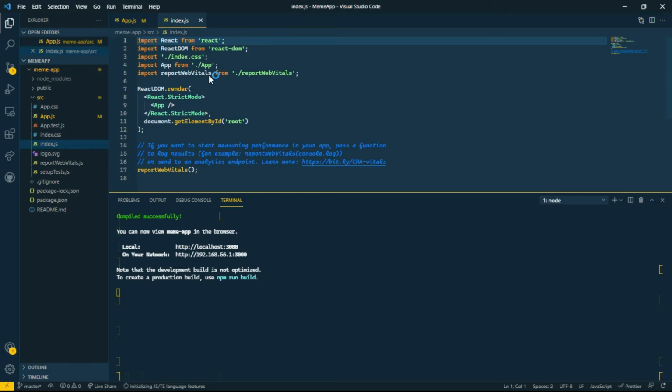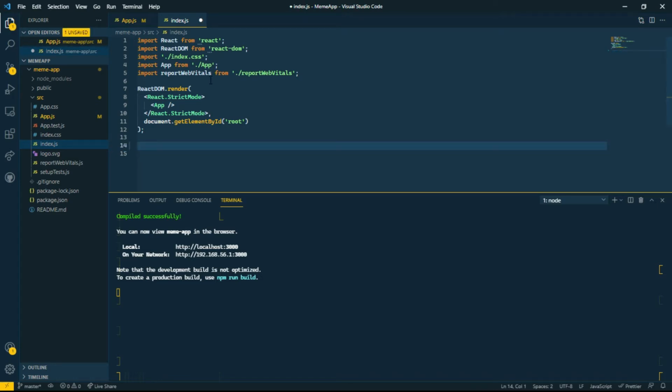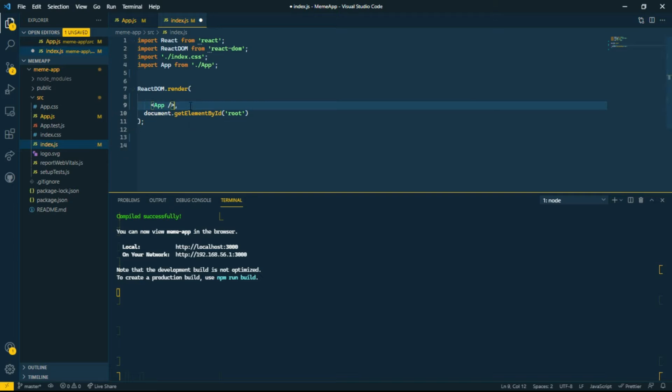So this is the root of our React application. From here we are importing the App and we are rendering the App here. Now I'm removing the unnecessary stuff. We also don't need this React strict mode. And I'm also removing this App and passing a normal h1 tag.